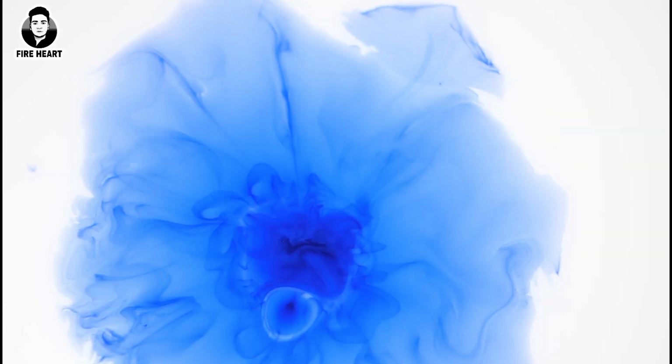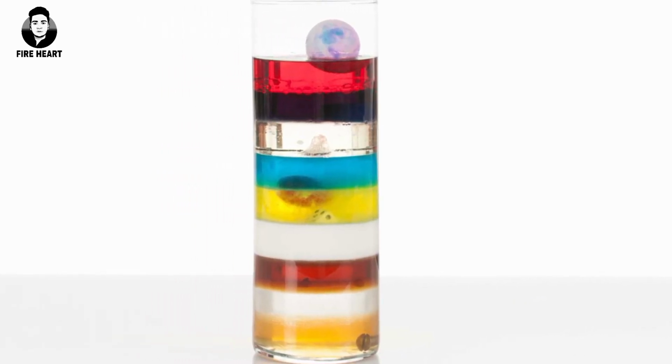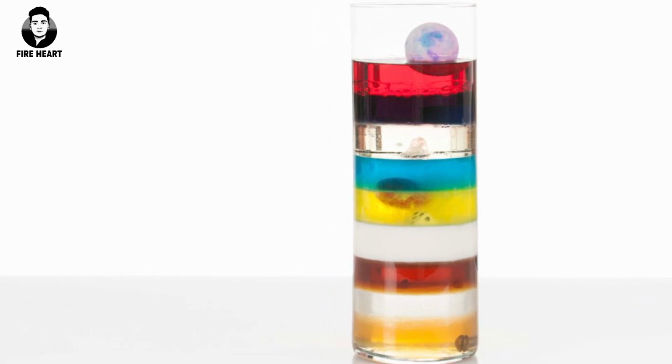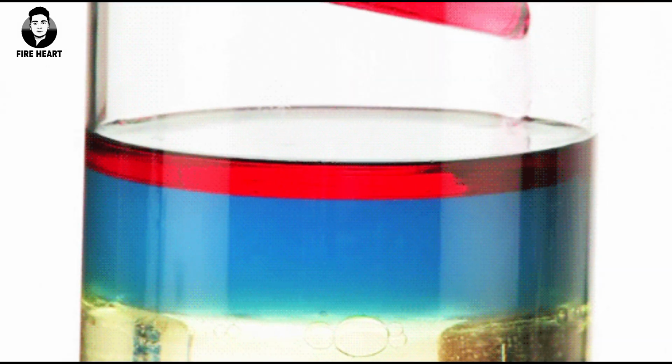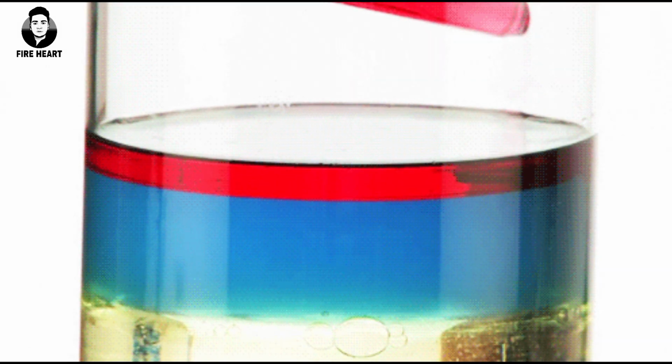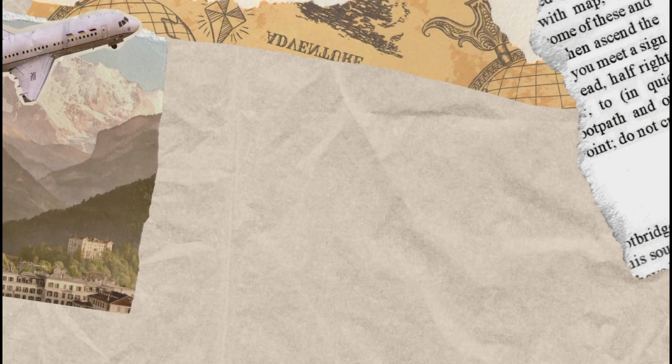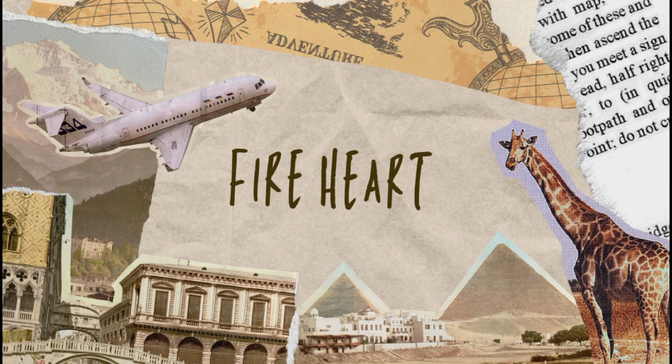The density tower experiment is a fun and simple science project that demonstrates the concept of density. In this experiment, I will create a tower of liquids with different densities, which will separate into distinct layers based on their relative densities. My name is Noman and you are watching Fireheart.